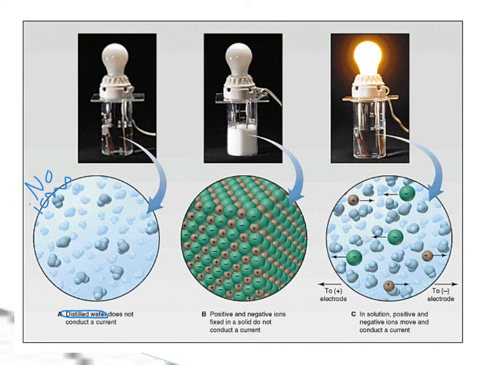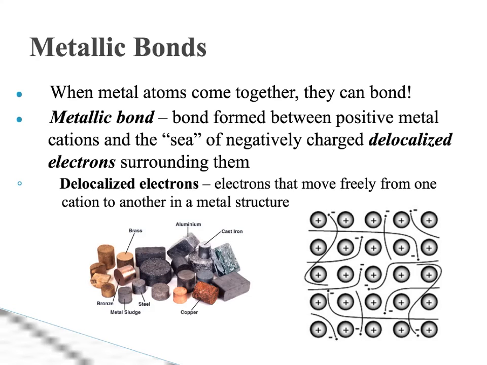When it's by itself like that, there's no ions. Water is a covalent compound, so it's not an ionic compound. So when it's like that, there's no ability for electrons to flow. In the middle, the solid salt, again, the positive and negative ions are already fixed together, so they're not going to conduct that current. Once they're separated, the positive and negative ions are able to move, and if there is a positive or negative current flowing through the liquid, then it allows for the electricity to flow, because I have positive and negative particles that can move in the right directions.